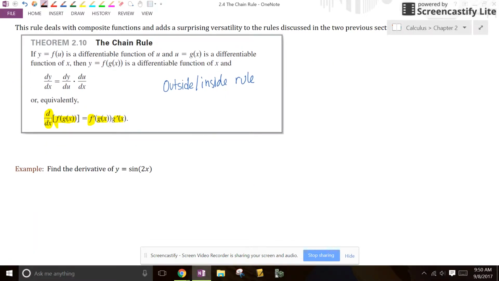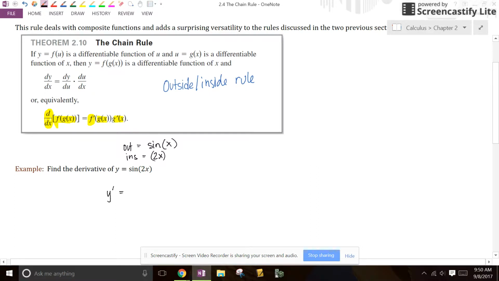On this first example, I have to take the derivative of sine of 2x. I have an outside function, which I would call the sine of something, and I have the inside function, which is just 2x. That's how you have to think of this. The outside function is the sine function, because it looks like it's on the outside, and the inside is 2x. Now, how do you do this? Piece of cake once you get past that part.